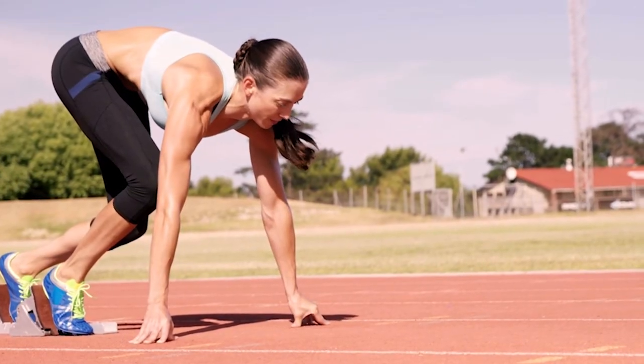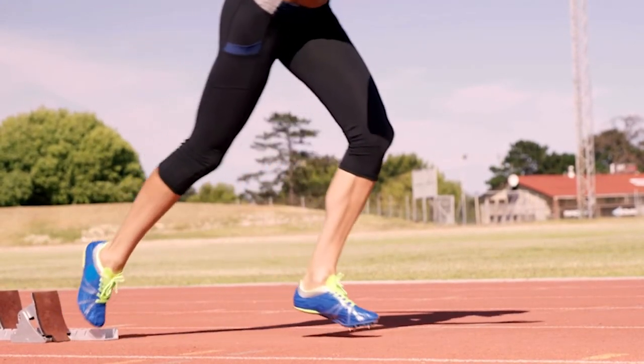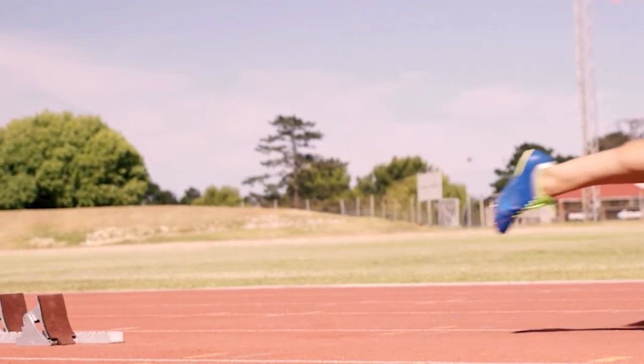Mostly, I advocate for sessions up to around 90 minutes that are aerobic, very light sessions. You don't really need to focus so much on fueling because it's not really needed for that particular effort or even that duration. You've got natural energy stores that can support that. However, if you're looking at doing a long session or a quality session, in other words, track work, speed work, or hill work, you definitely do need to take into consideration how you're going to be fueling that session to be able to support your effort.